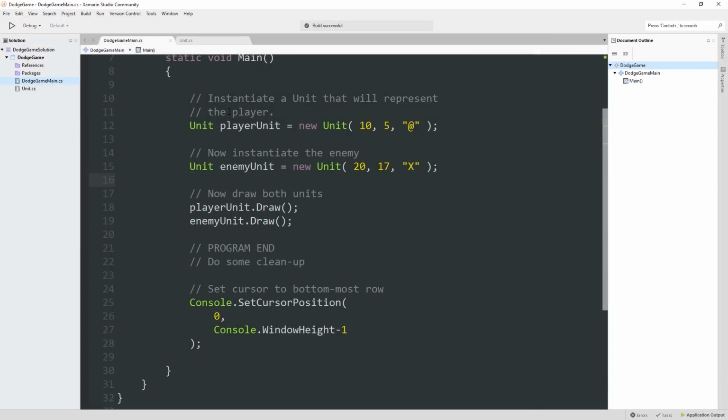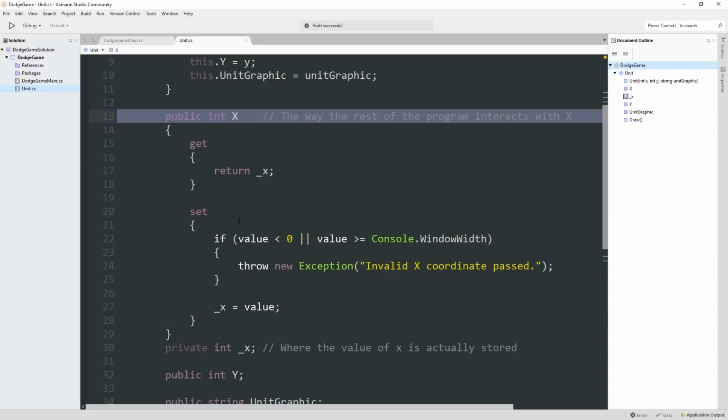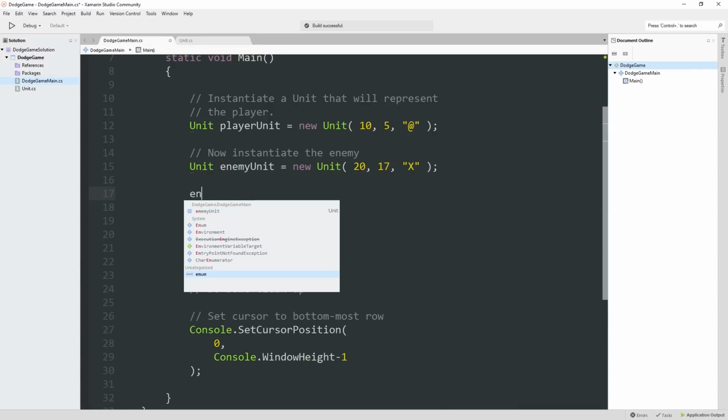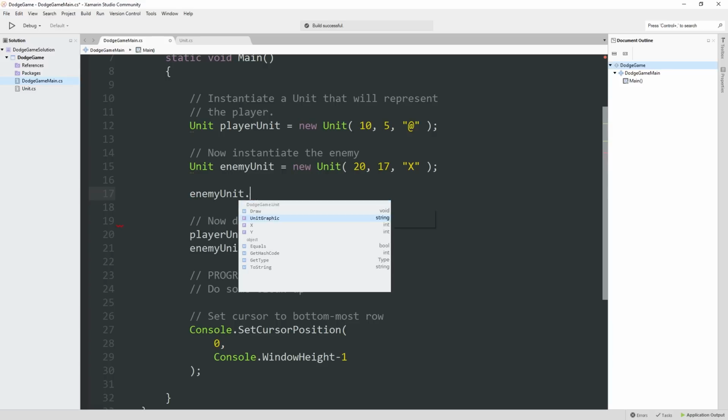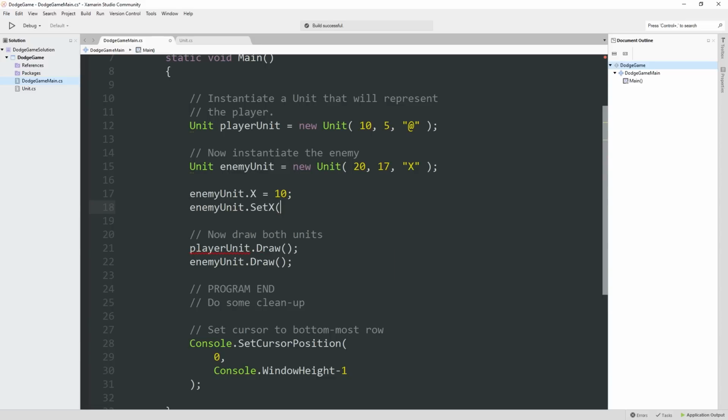But look how simple the code here is. We went and did a bunch of error checking and configuration in the unit class. And I did a whole bunch of functions that I then deleted. I'm hoping that's not confusing. The getter and setter functions, perfectly fine. You can use that methodology. That's totally okay. Or you can define these properties like this. It ends up looking a little cooler in the code, right? It's nice to be able to say enemy unit.x is equal to 10, as opposed to enemy unit dot set x to 10.